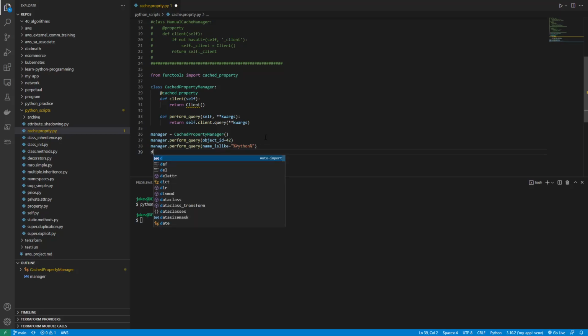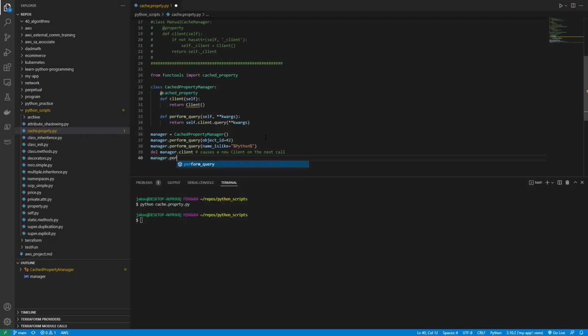Then let's delete manager.client, which causes a new client on the next call. And then we'll try it again and say manager.perform_query with age__gte=18, something like that. So let's see what happens and how many bugs I have in my code.